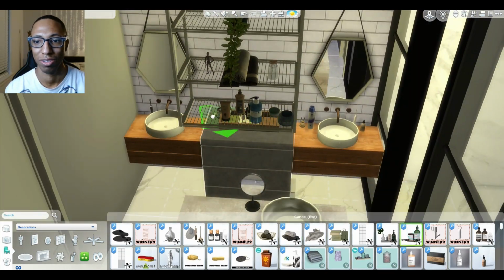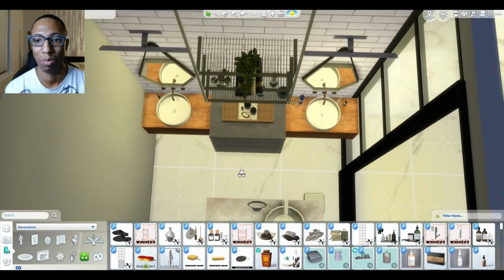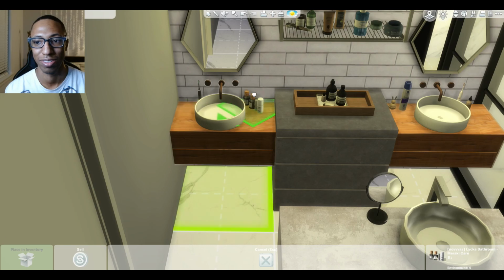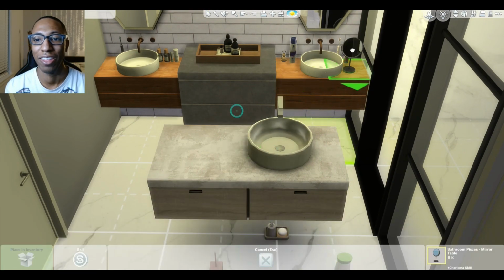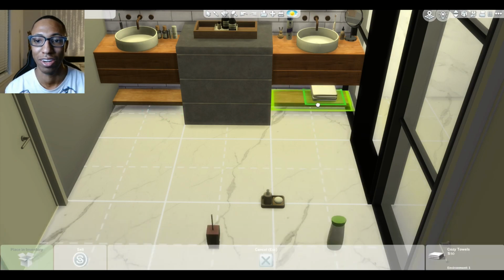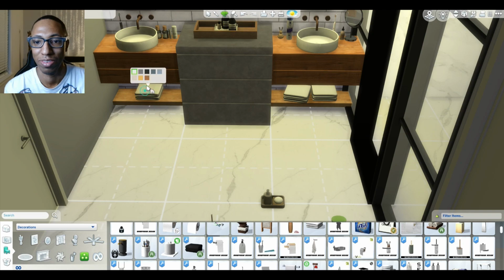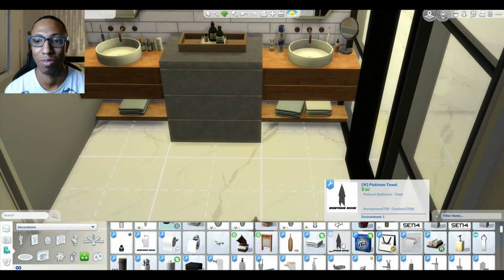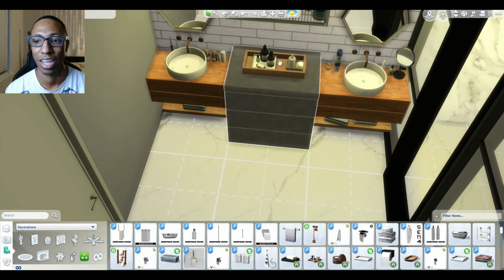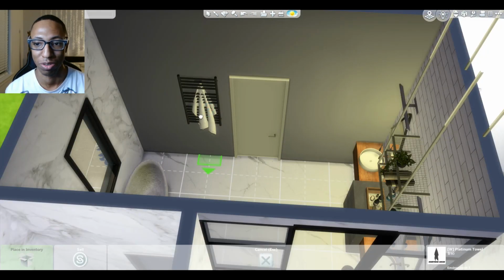Probably more than you could fit in a regular cabinet. But yeah, I just cluttered this whole thing up. I was like, I'm gonna go crazy. And then the cool thing about it is under the sinks, I put an extra shelf so you can just throw towels on there. And I thought that was a good touch because you can never have enough towels. You know, it's good to have them in an easy space to get to them. And it just adds more to it. It makes the space look more full.